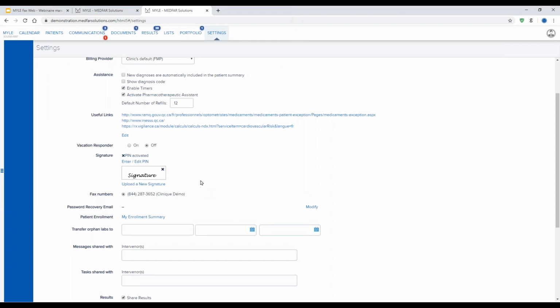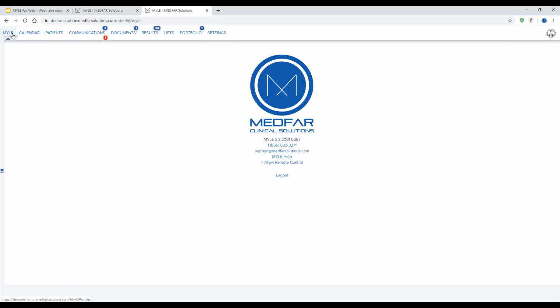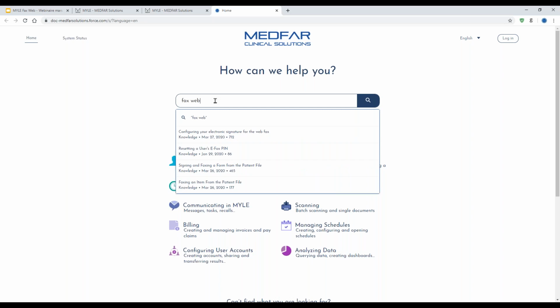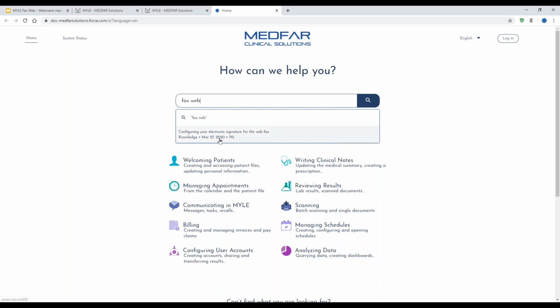I would also invite you to visit the MYLE tab that's on the upper left corner of your MYLE session. And there's a section that's called MYLE Help. If you select this, you get to this section here that can be used to configure your eFax, the web fax or fax web, whatever you want to call it.